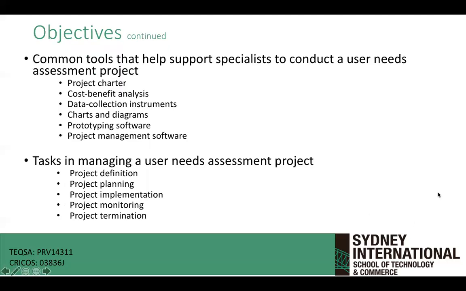There are so many common tools that help support specialists to conduct a user needs assessment. We talk about the project charter. That's really the foundation of project management, which talks about what this project is about. What is in scope? What is out of scope? What are we trying to do? Why do we need to do it? All of these evaluations. We make a cost and benefit analysis. Are we really going to benefit from having that specific technology delivered to our organization?